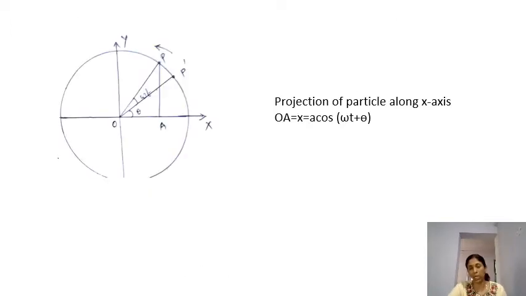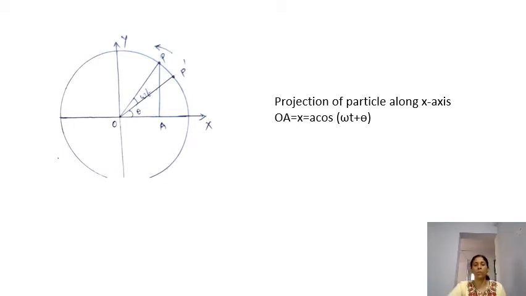Next, in order to explain simple harmonic motion, initially we were taking one particle at a particular position at a particular time. Now we are considering the particle movement over different time periods. Imagine a particle is initially, at time t equal to 0, at P dash. After some time interval, it goes to P. The first position is P dash, and the second position is denoted as P.